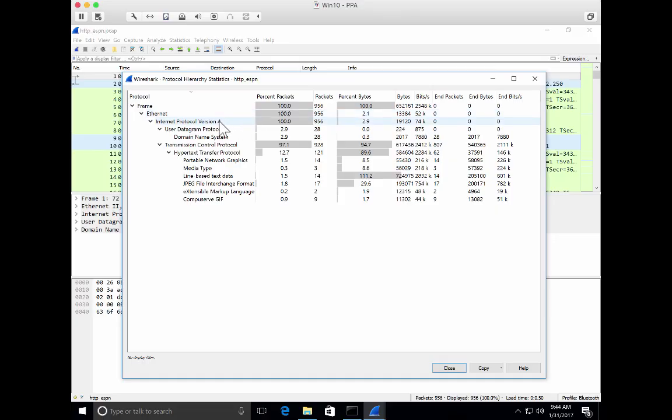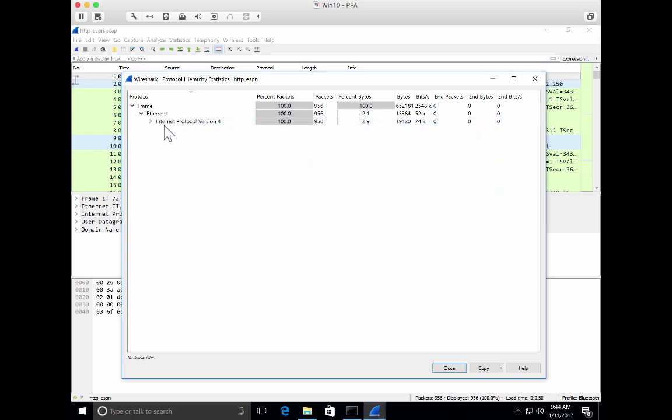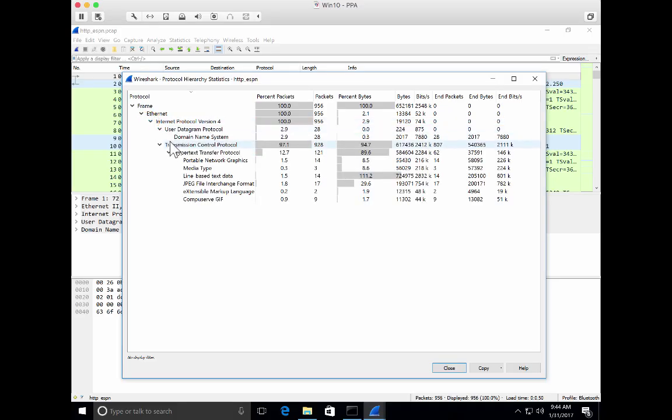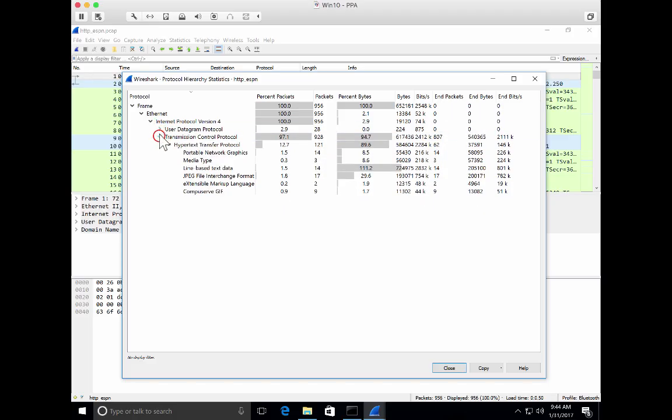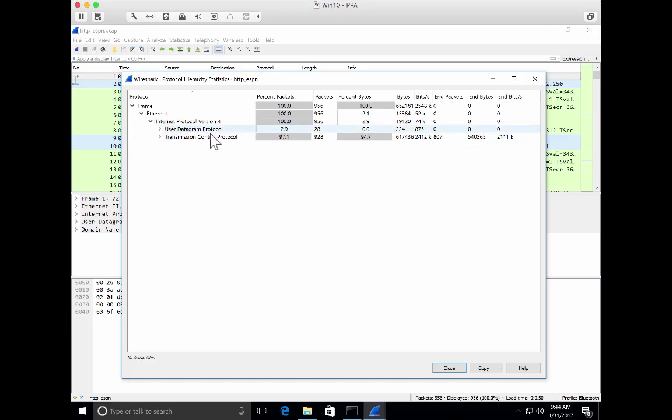From there we move down another level to the network layer and we see IP listed. All of these packets are IP version 4, so 100% of those packets are IPv4. Now, I can actually collapse this here, and you'll see that everything else goes away because all the remaining results fall under this IPv4 section. So I've expanded it. We now have 2 layers: UDP, User Datagram Protocol, and TCP, Transmission Control Protocol, and these are our Layer 4 protocols. These are the 2 most common Layer 4 protocols, so it stands to reason these are the 2 we're going to see. Now in this case, we see that 2.9% of the packets are UDP, and 97.1% of the packets are TCP.